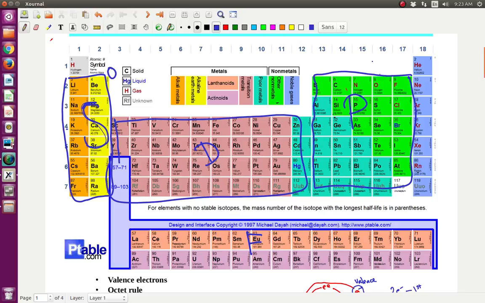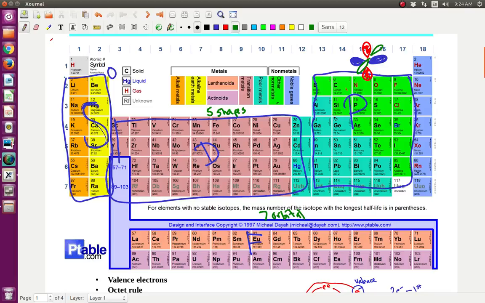The S orbital shapes are the spherical shapes. The P orbital shapes look like two sides of a dumbbell, and you could have one on the x-axis, one on the y-axis, and one on the z-axis going in and out. The D's have 5 shapes, 5 orbitals. The F have 7 orbitals. And in each orbital, you can hold 2 electrons.